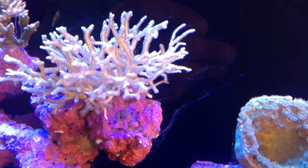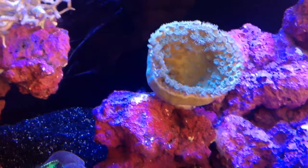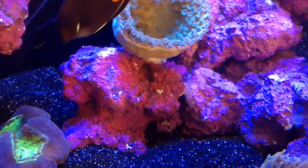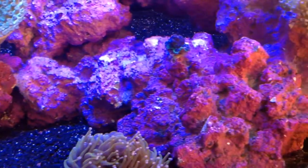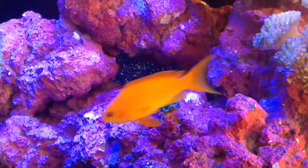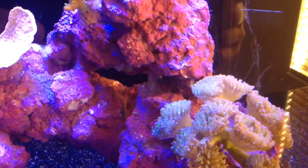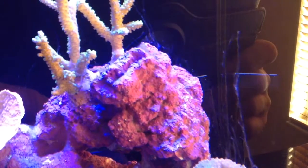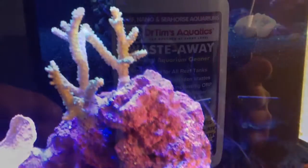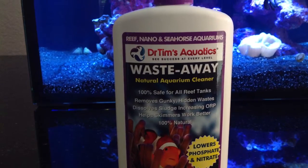Now that I have an open canopy, stuff falls in the tank more easily. Thing is, I don't have any of that stuff anywhere near it. But when I did clean using upholstery cleaner in another room, I did cover the tank with a towel, which unfortunately drooped in — and maybe the towel drooping may have caused this. I'm not sure.